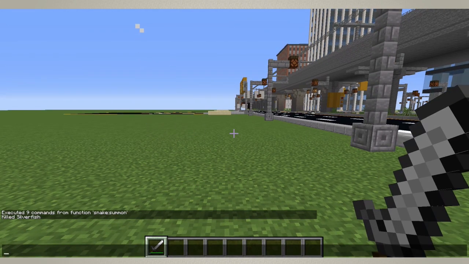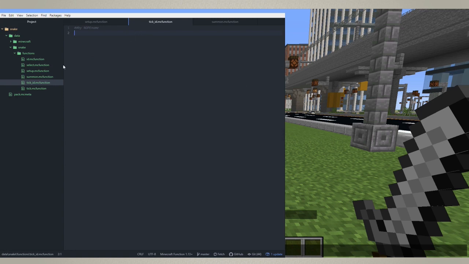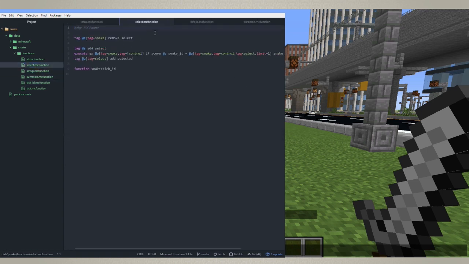So we can select all the, I forgot to get this thing in here. Select. So yeah, here when we do the tag stuff, I just call this new function so we don't have to write the commands in here.